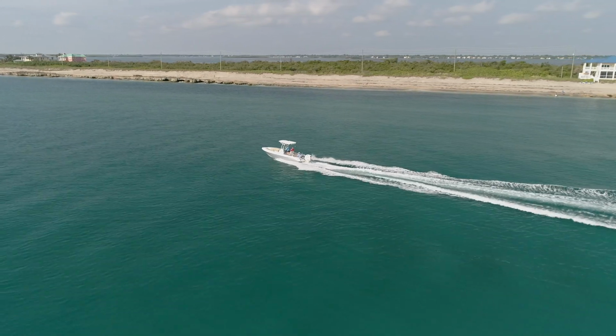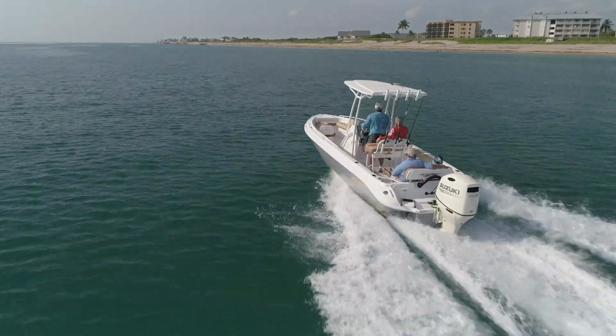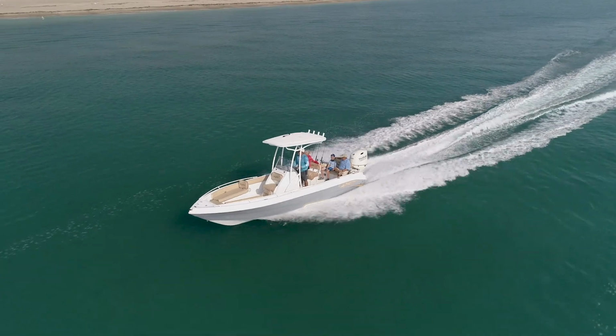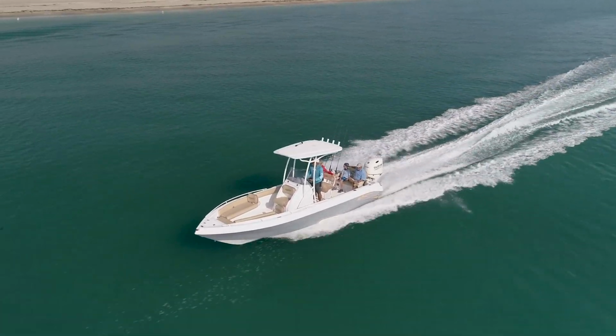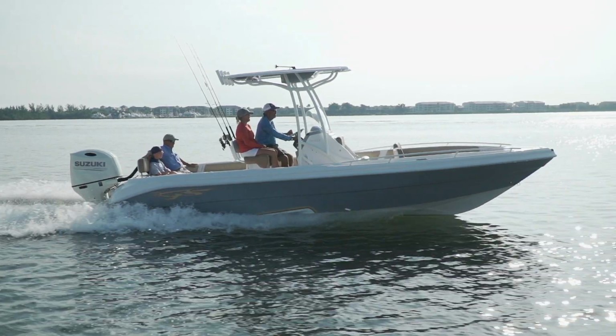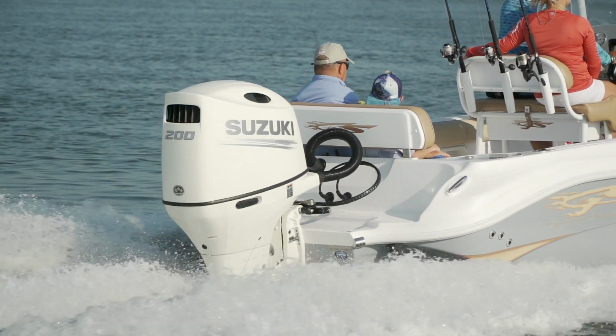We see a lot more boats built these days that are being used for stuff outside of the fishing and sports on the water market. And this would include poker runs and going to the sandbar, doing sandbar meetups and cruising out to a restaurant for lunch, just going places outside of doing the sport thing to have fun. Glasstream has really hit their stride catering to the needs of this kind of boater. Now, most of the boats that you see doing this tend to be on the large side. The 240CCX by Glasstream, however, is offering you a lot of the attributes of that kind of boat scaled down into a single engine package that is easy to trailer.